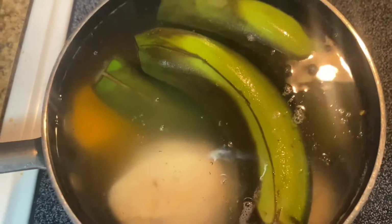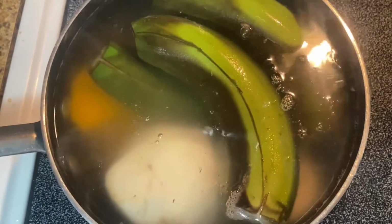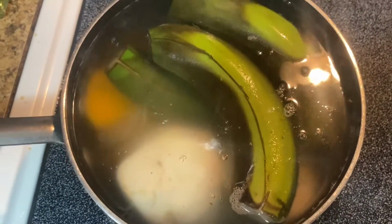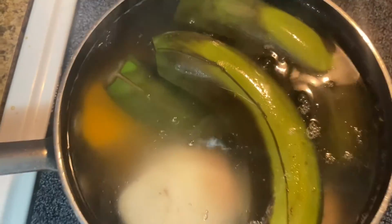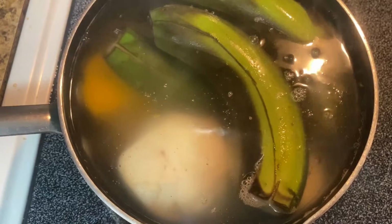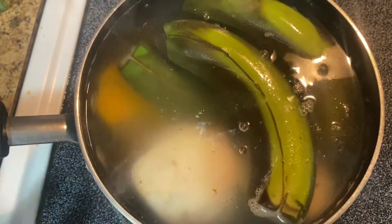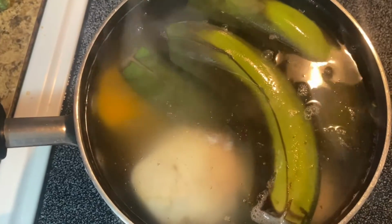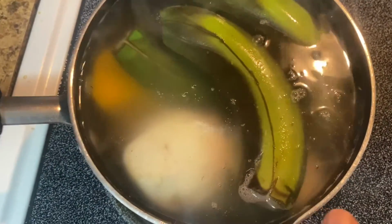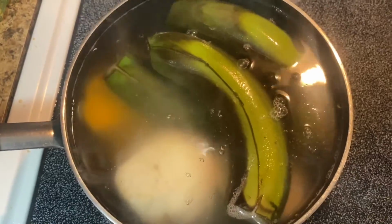Okay, so as you can see, I put the green banana in here. I actually did create this slit. As you can see, it makes it way much easier once the green banana is cooked to get it out of its skin. In this state right here, it's too hard to peel the green banana, as well as I have the potato right here. This orange thing is pumpkin. I had extra pumpkin. This is optional, as well as the egg is at the bottom. So we're gonna just let this boil while we wait for the saltfish.